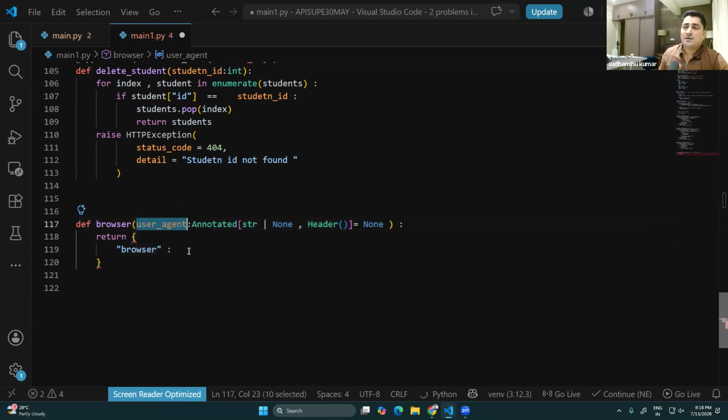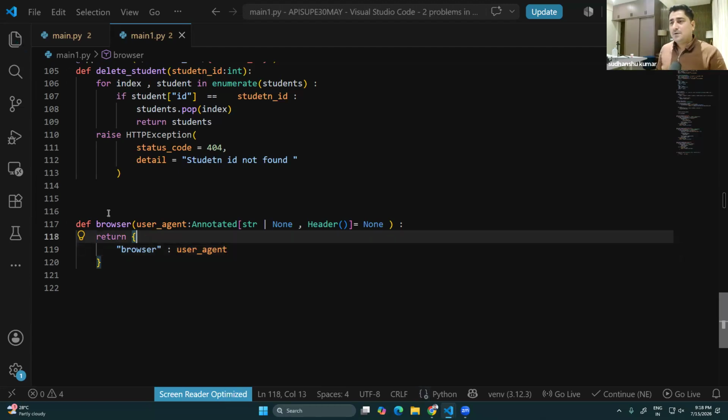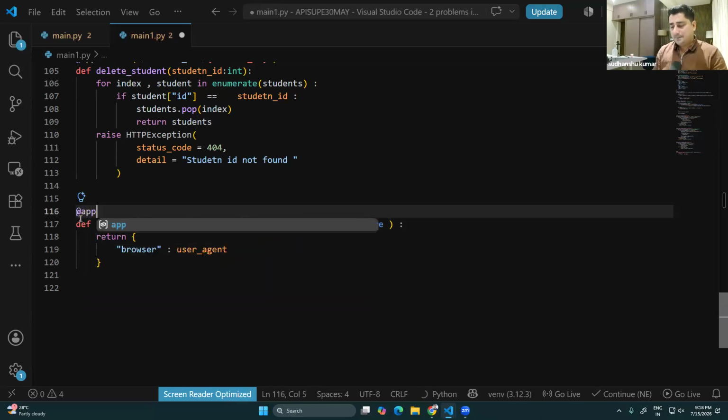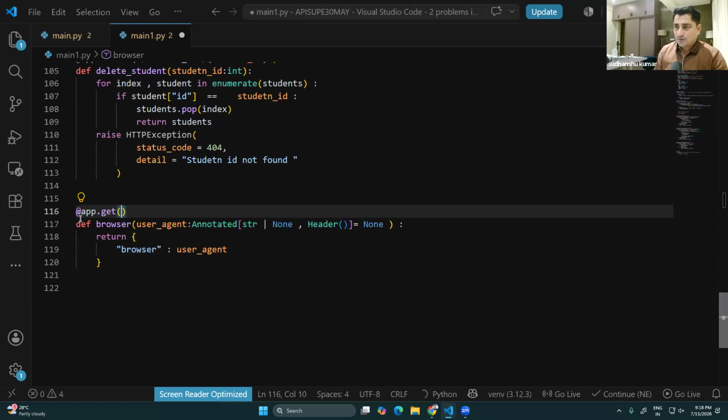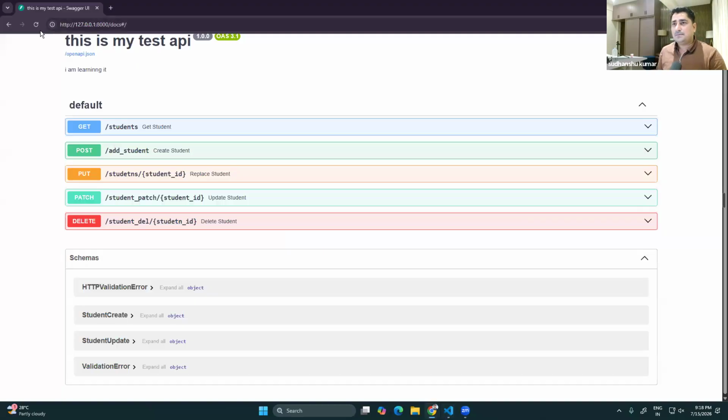Basically we are going to return this user_agent. Here, let's say I'm going to create a get request. So @app.get, and then I'm going to create a route /browser. Control S. Now, if I'm going to test this API, let's see what it is going to return.